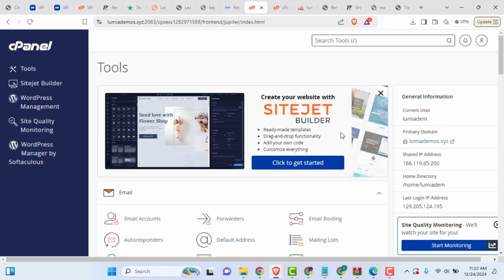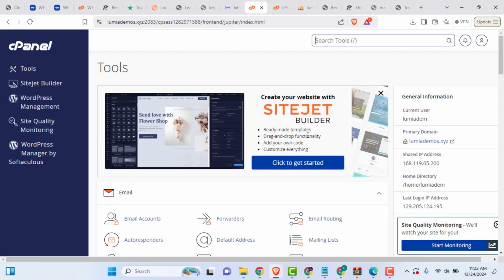Because I don't want this video to be too long and cumbersome, I already have my cPanel logged in, and I already have the script installed, as you can see, like I showed you before. But I'm just going to show you which steps you need to take to install the script. It is very simple. You don't need to be a web developer to be able to install this script.